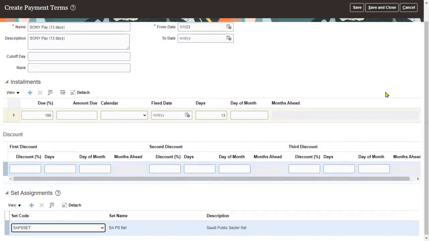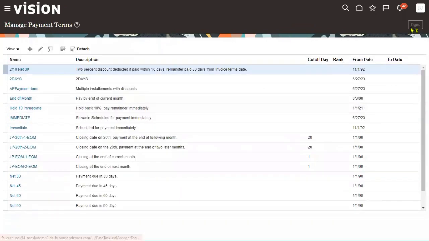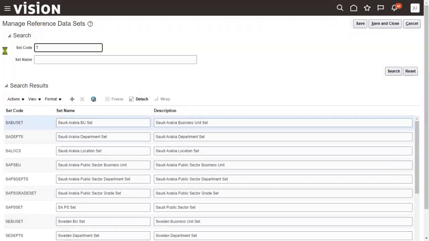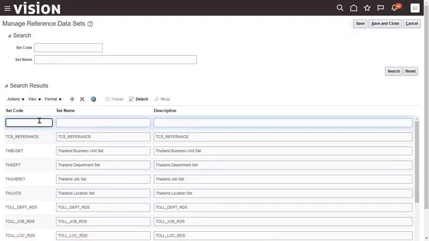We are not getting the reference data set name here, which we already have. Okay. So I think there is a maximum limit that has been reached. Let me create another reference data set. ABC Sony RDS.